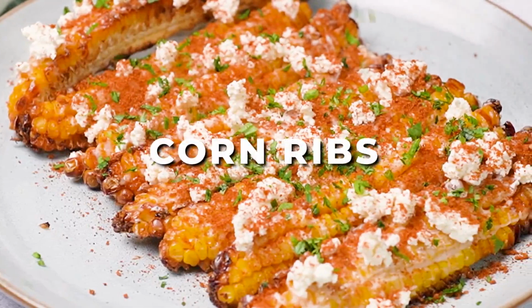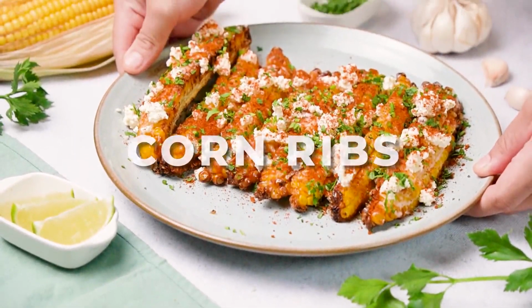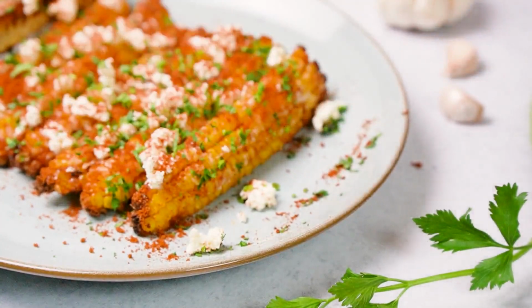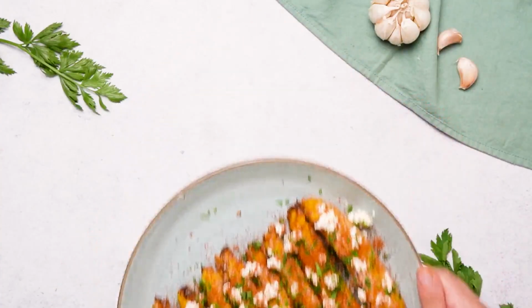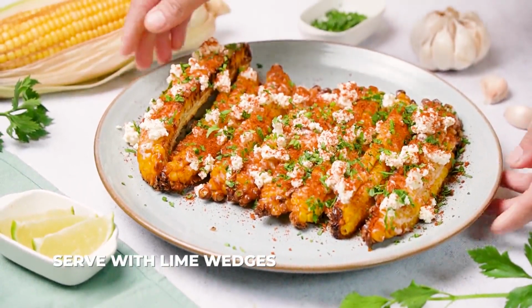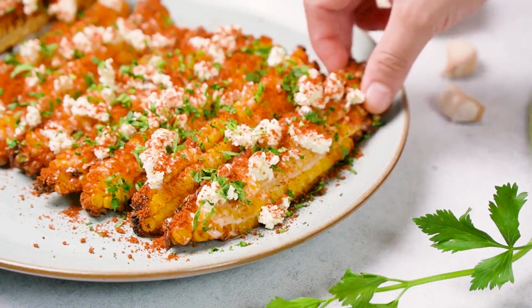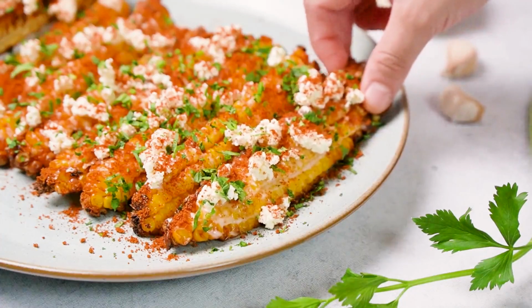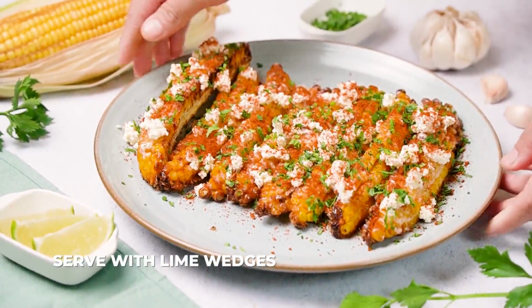Today we are making ribs, except these ribs are made out of corn. Now corn ribs actually get their name from the curled, ribbed-like shape they have when they're fried. We're going to be dressing them with mayonnaise, spices, cotija cheese, and cilantro. These corn ribs emulate the flavors of elote, also known as Mexican street corn.